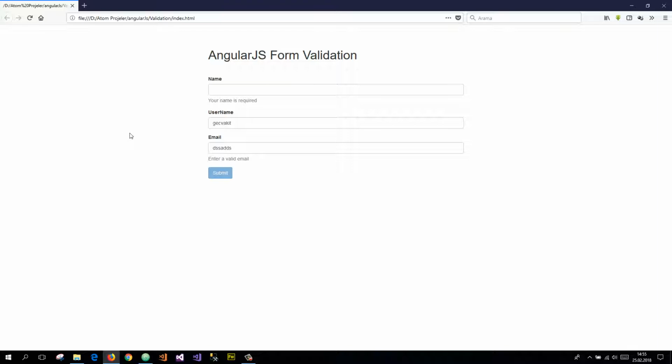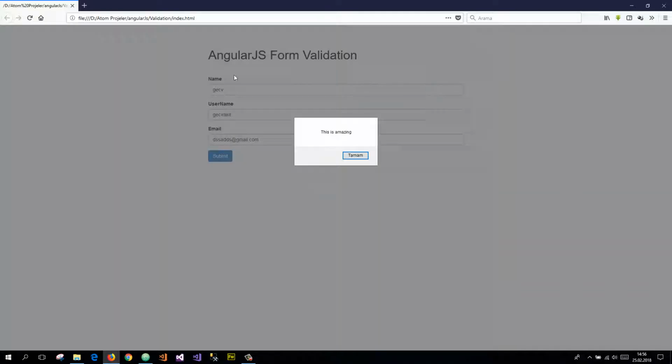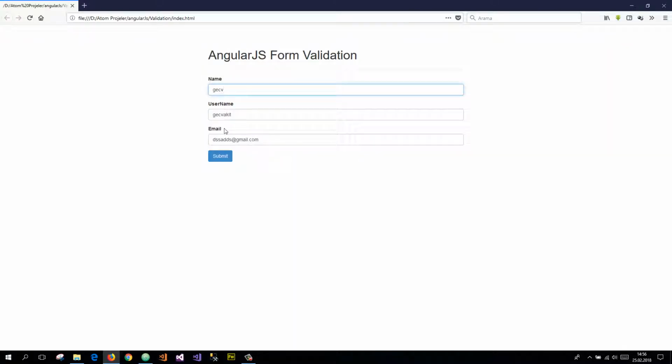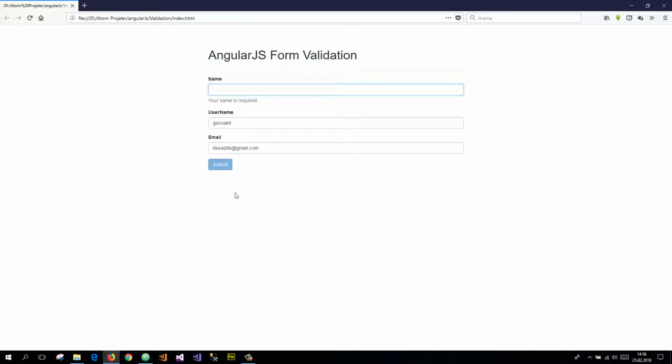This is working. And gmail.com. The submit is disabled and the error messages are here. Click the submit button. This is amazing. And the disabled submit message is here.